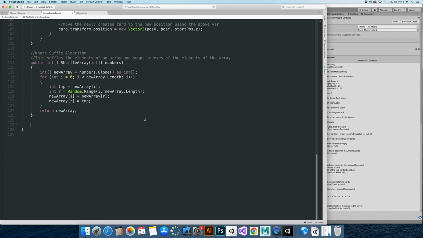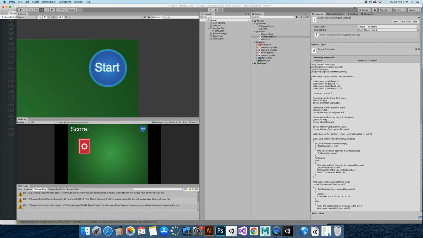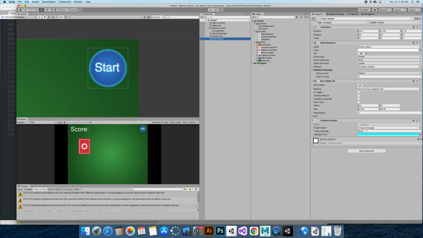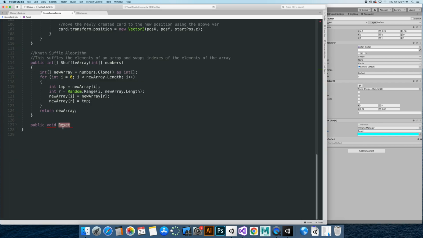I'm just going to go to the bottom here. This will be called public void Reset, and it needs to match exactly how we wrote it right here. Make sure not to put an additional space after that T like I just did, because that won't work. We want that character butted right up against the next line, and we want to make sure it is the exact same spelling and casing as well.